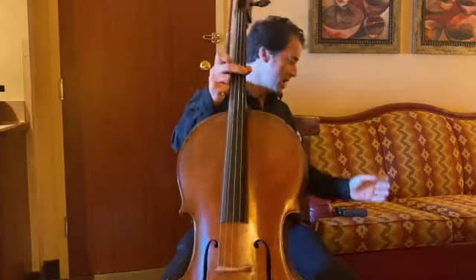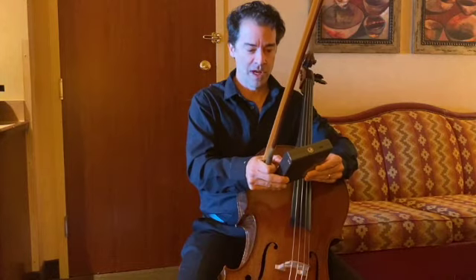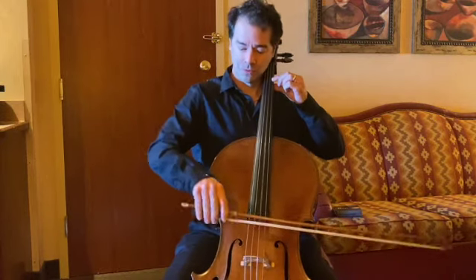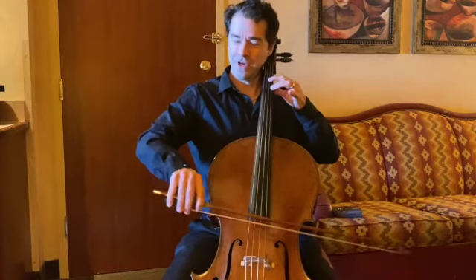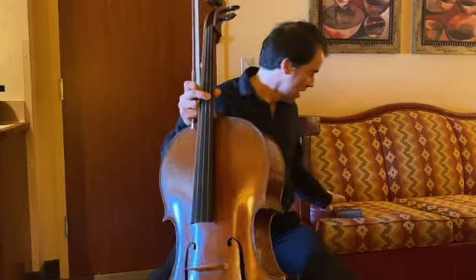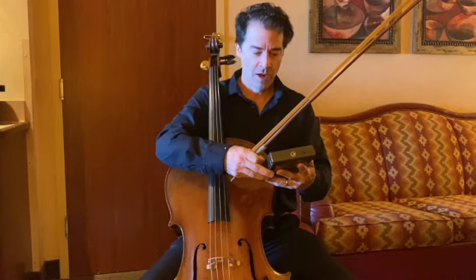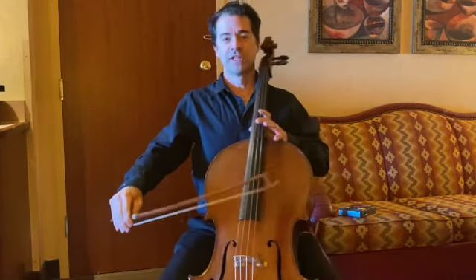Once I've done that I'll speed it up a little bit, then a little bit more until I'm at a middle tempo — around eighth note equals 120. I'll play a little of that now. Again, I'm not quite at tempo but I'm still slow enough to concentrate on the small details. Then finally I can bring it closer to a normal tempo, around eighth note equals 150, and now I'm more at tempo.